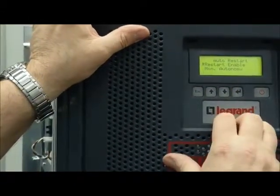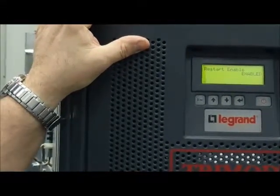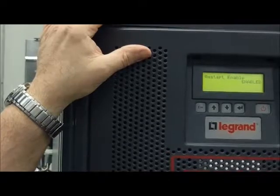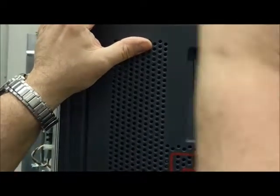Auto restart. You remember, if you set this one to disable, when the battery arrives at end of discharge, the UPS remains off until you arrive and start it again.